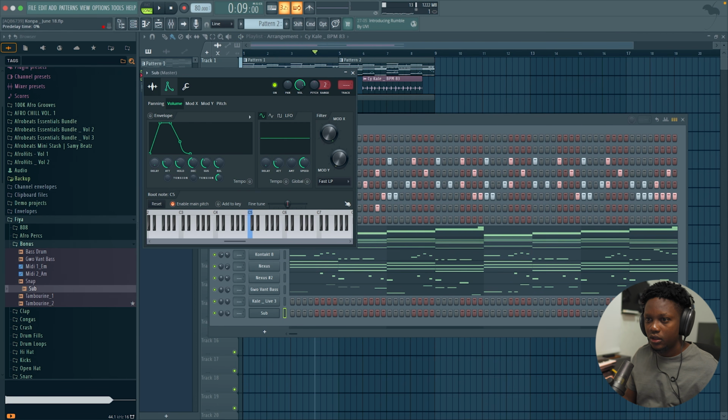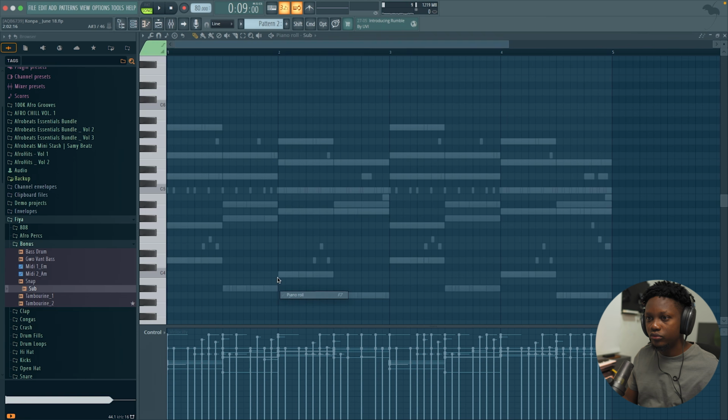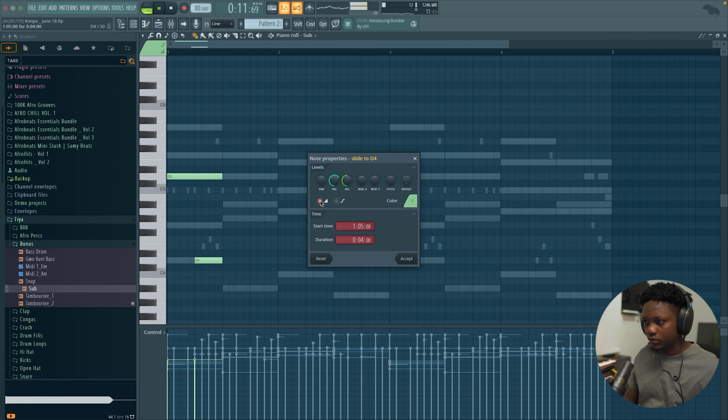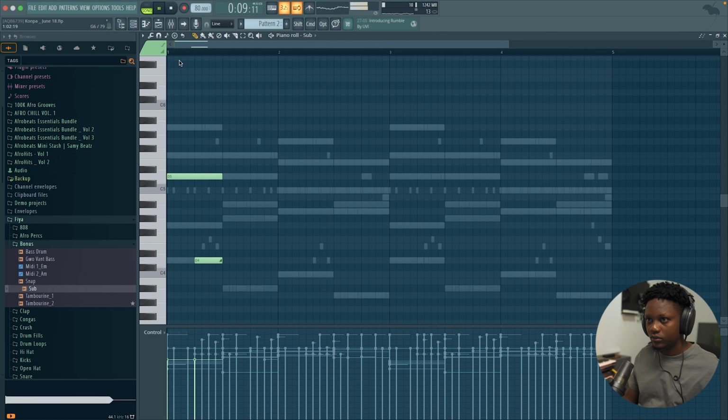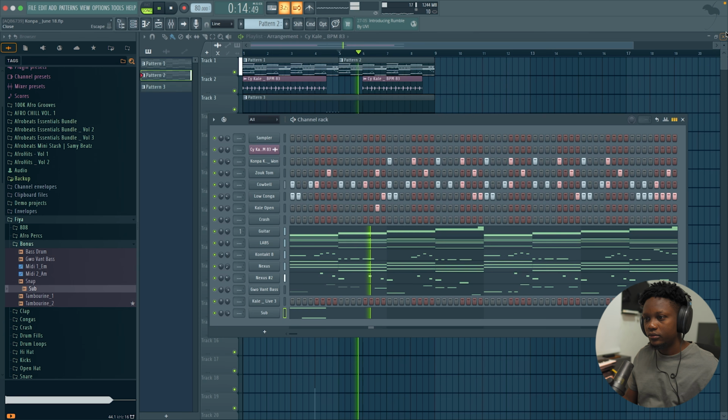Now we are going to slide this sub bass so we can create a crazy effect on it, like okay.